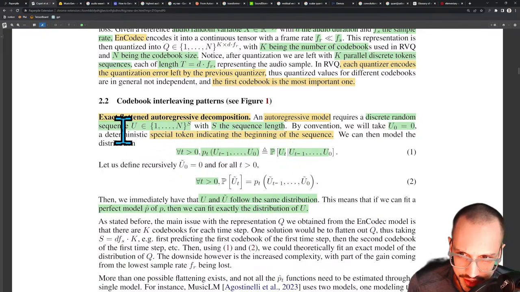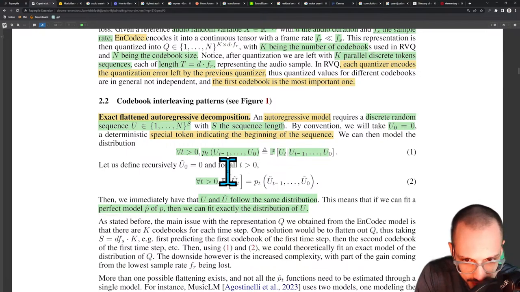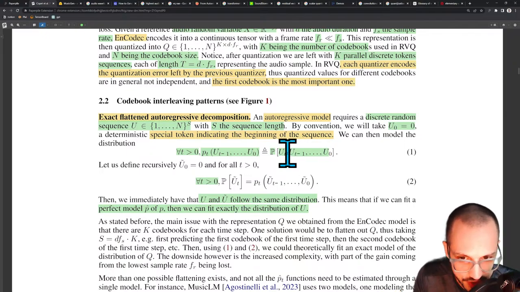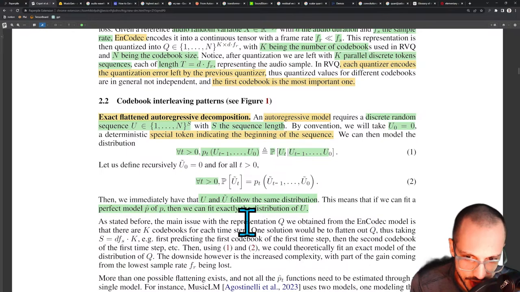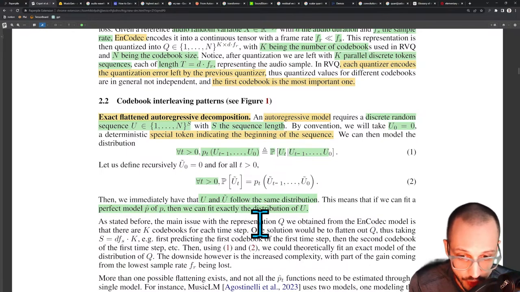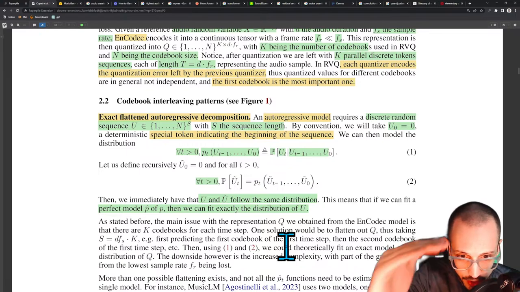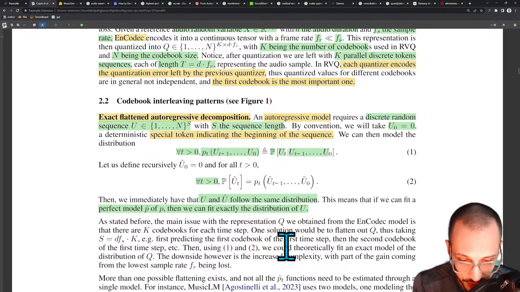But I think here they're talking about codebooks. You can think of a codebook like a dictionary. Imagine you're holding a dictionary with all these possible words, and there's a little probability next to each word: 0.1 chance of being this word, 0.2 chance of being this word, and so on. So there's a probability distribution over all possible tokens conditioned on all previous tokens in the sequence. And what your transformer model is doing is giving you a probability distribution over that codebook. Given the previous n words, here is a book with all the possible words that could be next, and there's a probability next to every single one of those.